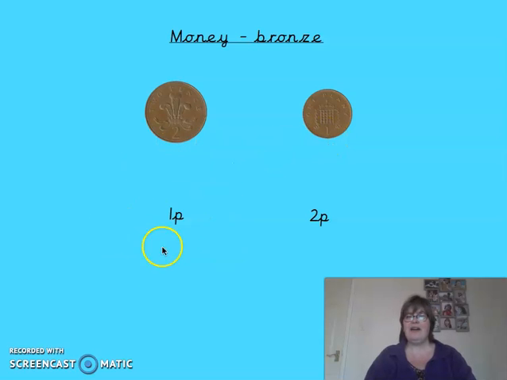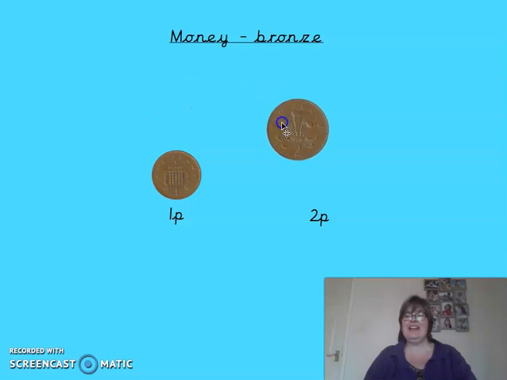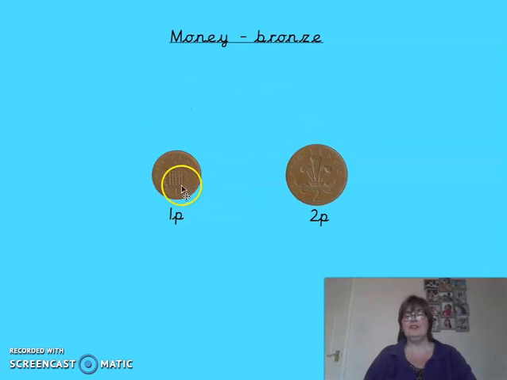And underneath here, I have 2 values written. This says 1p, which means 1 penny, 1 pence. So when we've got a coin, we say pence. So this says 1p and this one says 2p. So do you think they're in the right order, or do I need to move them around? Yes, 1p is this one and 2p is this one. Oh, look. So the smaller one is worth less and the larger one is worth more, but only when we're looking at just the bronze. So 1p and 2p, and the p stands for pence, pennies.